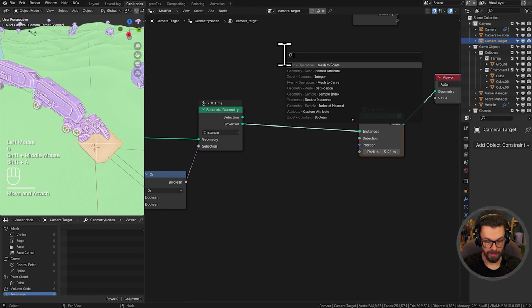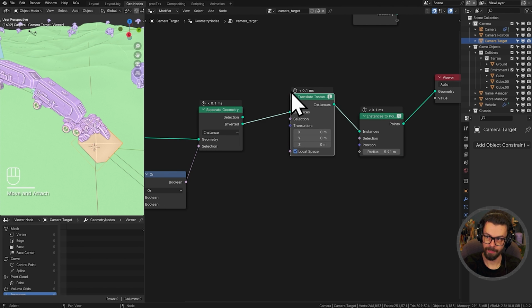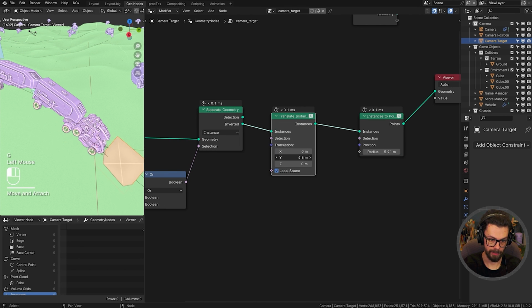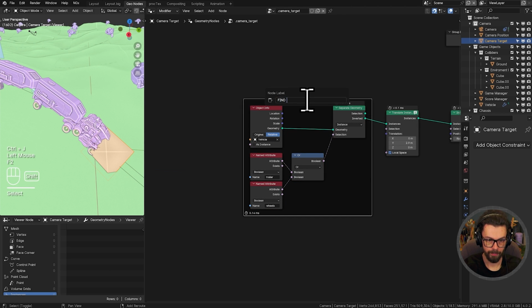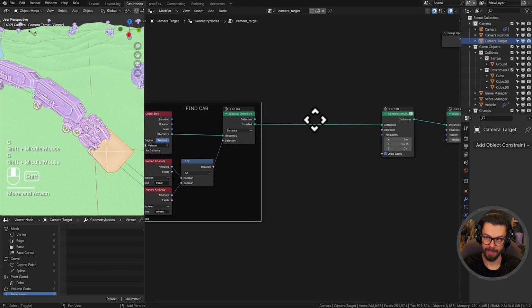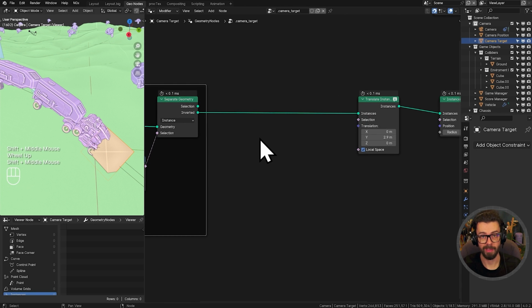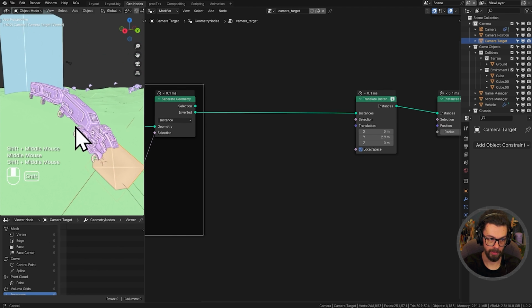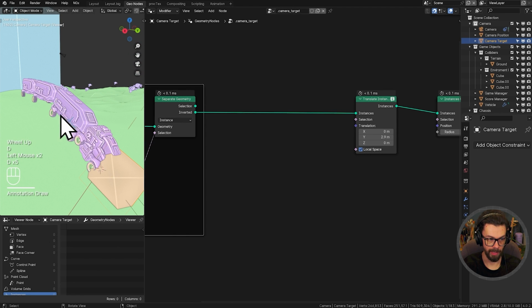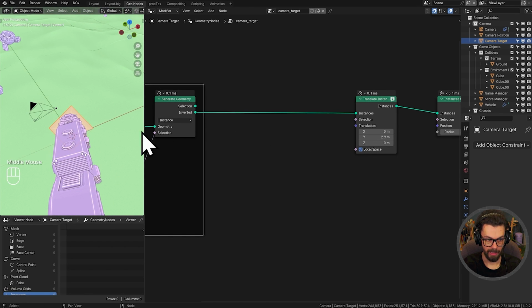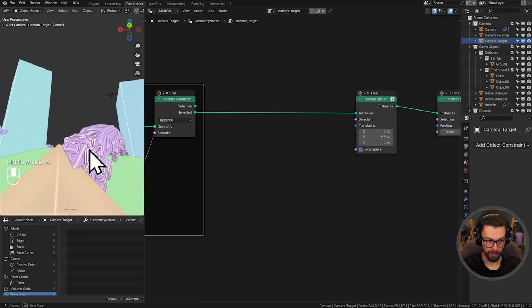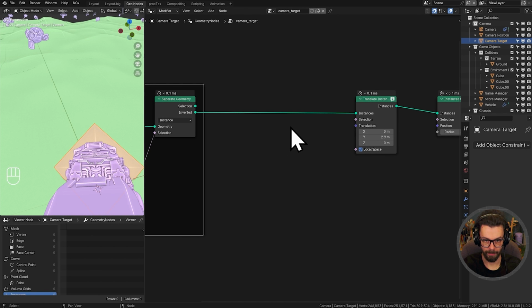Another thing that we want to do here is use the translate instances. And this is now going to allow us to move our target in local space to the cab, forwards and back. So nice and easy. So we're going to find the cab to begin with. And then we're going to be moving this target based on our lateral movement. So when we're looking back on the van, we might want this target to be somewhere inside the middle. And when we're looking forwards, we want it to be in front of the vehicle. And this also means that when we're on one of the really close cameras, we're going to be looking backwards and forwards in a kind of sensible way.